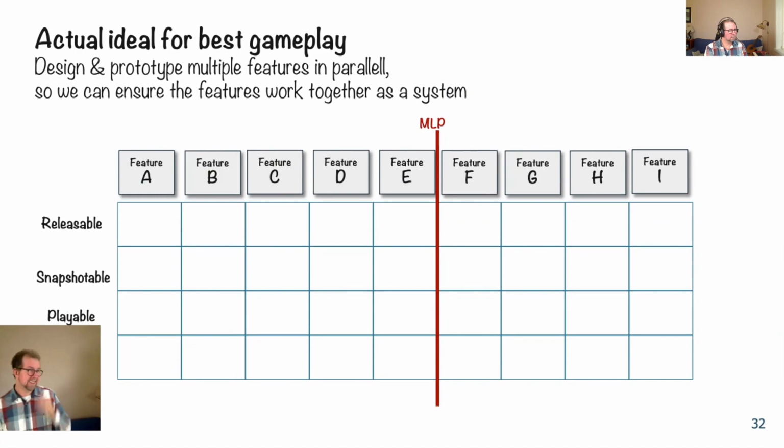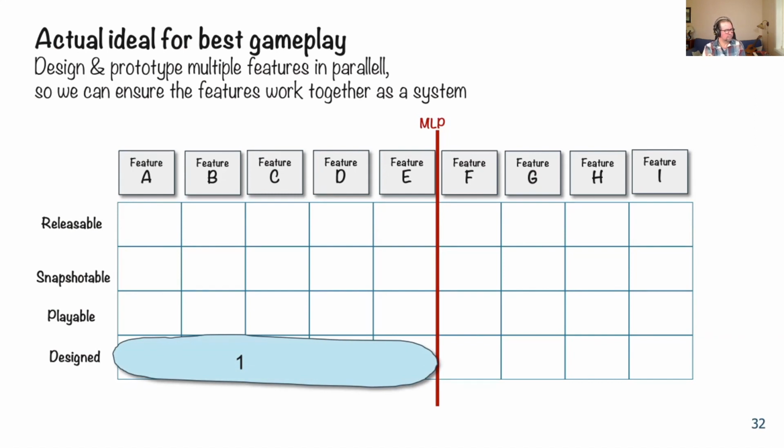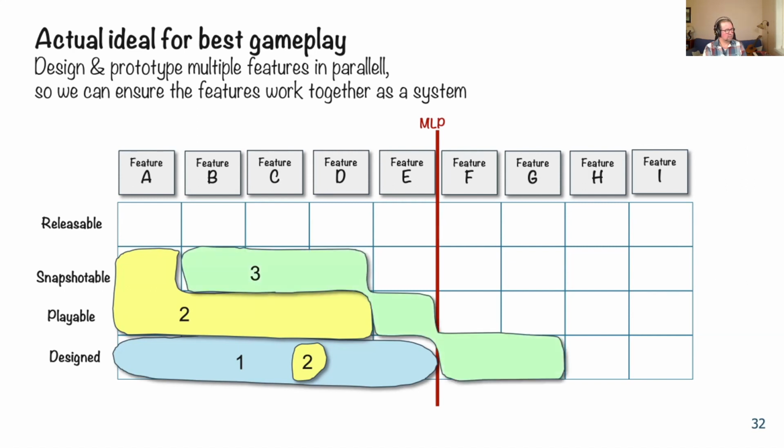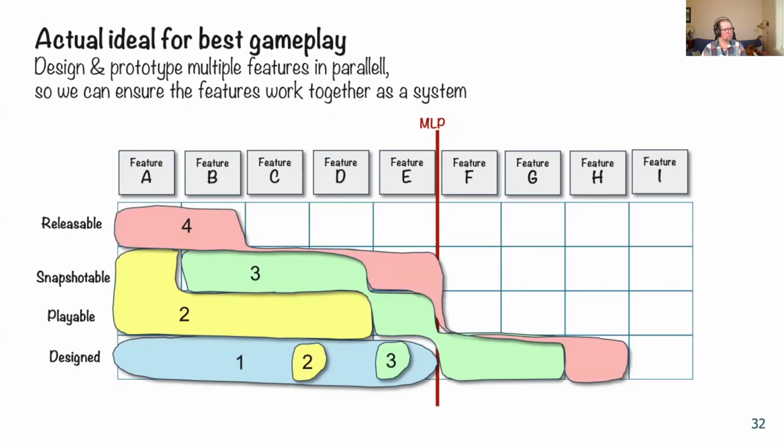Instead, our world is a little messier, kind of deliberately so. We typically design a number of features in parallel to prototype them together and see how they fit together and how they support each other. And then we move towards snapshotting maybe the first one while we are making the other ones playable. And then maybe we would learn something from that, and maybe we change the design of feature C or D. And then maybe when we're snapshotting features B, C, and D, maybe we start designing features F and G, and then let those impact each other. And we came up with an idea for how to improve the design of E, right? So we're going a little bit back and forth, but in general, we are trying to prioritize the first feature as much as possible, while still allowing us to do some level of parallel design so that we can have features build on each other.